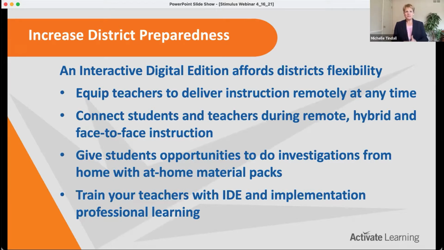And this really comes from my background last year as our district entered into remote instruction in March with the influx of our COVID needs. And at that time, we had a lot of feedback from our stakeholders. As we had our closing of school and flipping to remote instruction, we heard from our teachers.